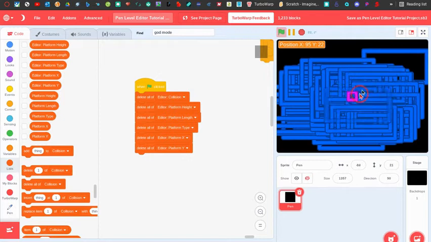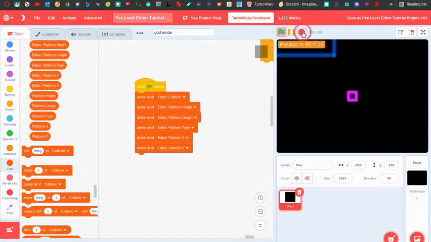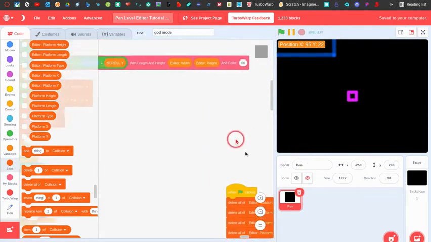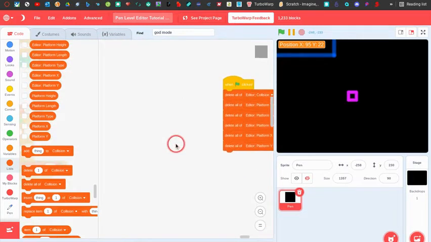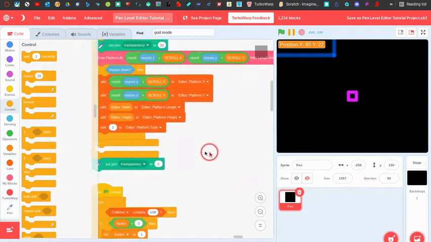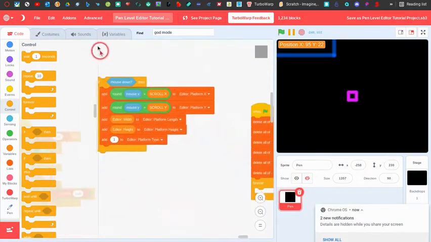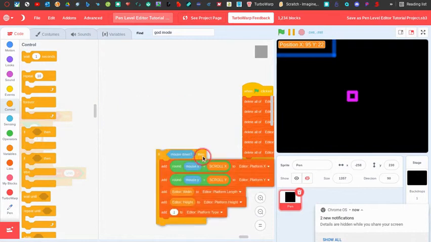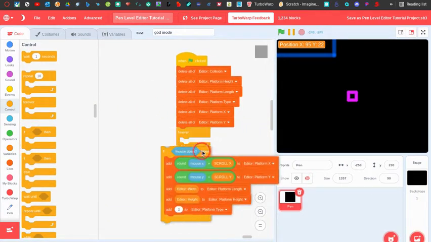Okay, so let's do this. Oh look, I can just hold the mouse down. We're going to put this in a different loop actually. Let's say when the flag is clicked, forever, and then we can put this over here. This is all we have to do.